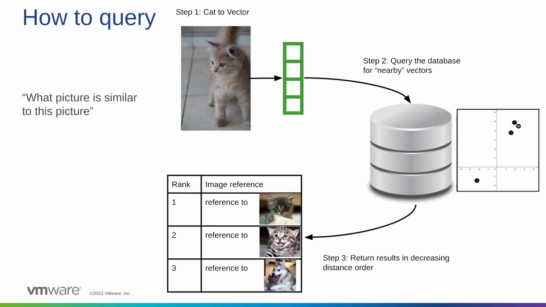Right? We don't actually store the images in the database. All we're storing in the database is the vector, maybe some metadata associated with that vector, but you wouldn't store the whole image there. But as long as you have an ID or a URL or something pointing to that picture, you can turn that into which pictures are most similar to the picture you just showed.